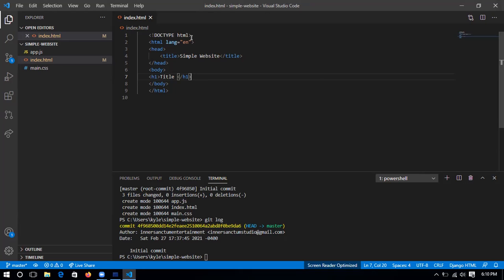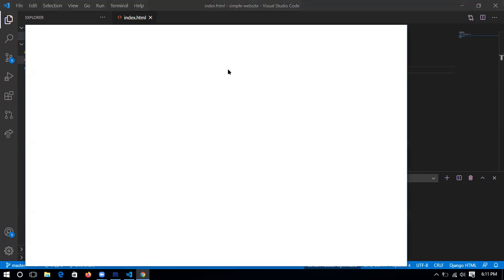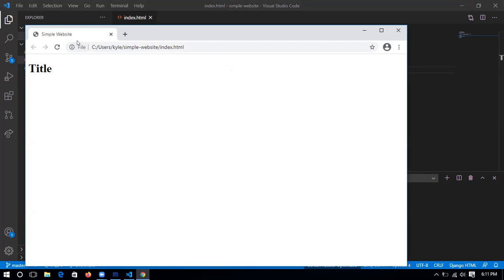For example, the title within the head tag has the words simple website, and that becomes the title of the page that shows up in the tab at the top. If I press Alt B, you will see the title simple website up here.